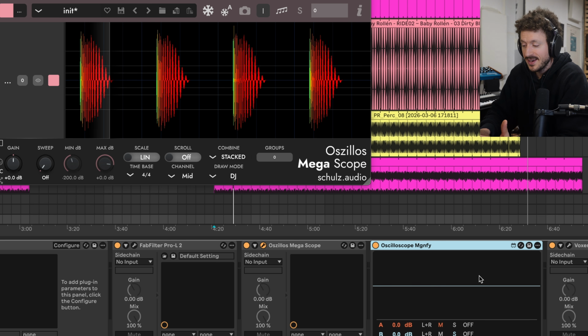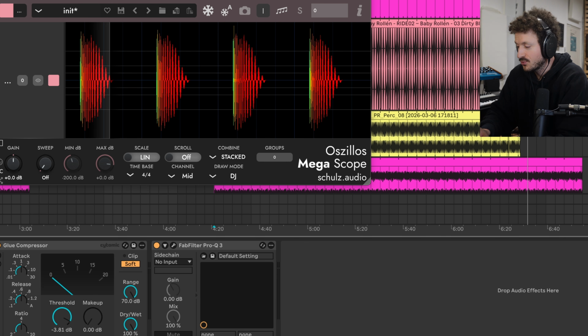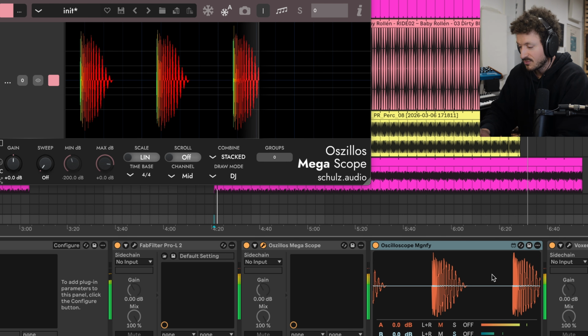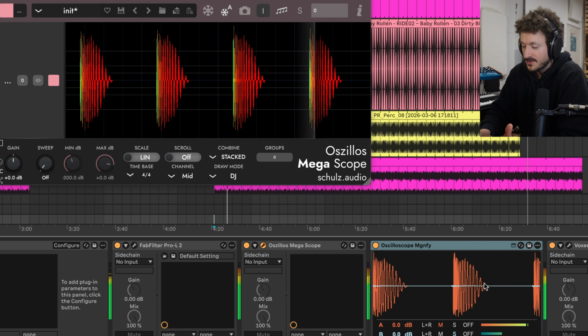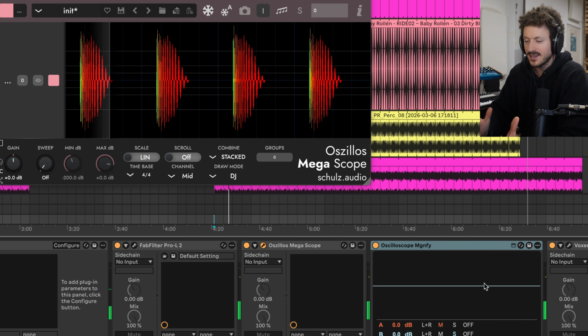But as it's often the case, we also have some tools like this for free. I'm going to put the link for this one in the description. It's a Max for Live tool, and you can also use it quite nicely to show the waveform of something. So I can just really highly recommend before buying any plugins, or if you're looking for something, there are amazing free Max for Live tools out there, which for me is also a huge reason why you might want to have the Suite version of Ableton Live. There are just so many amazing tools.